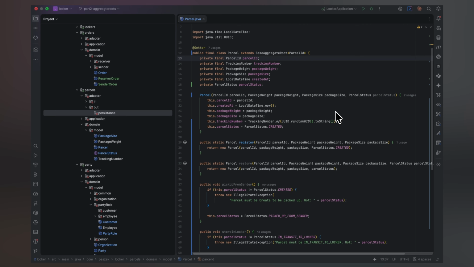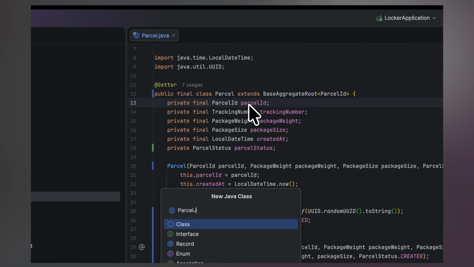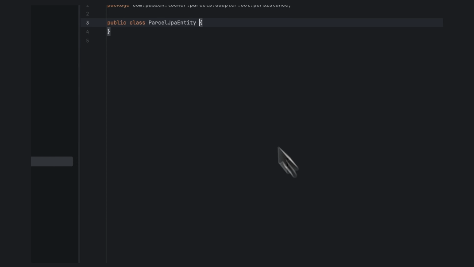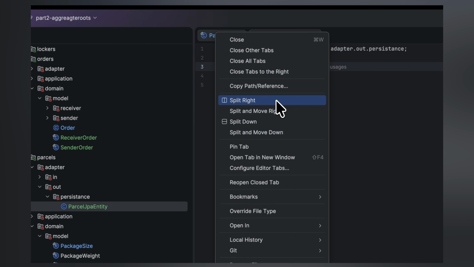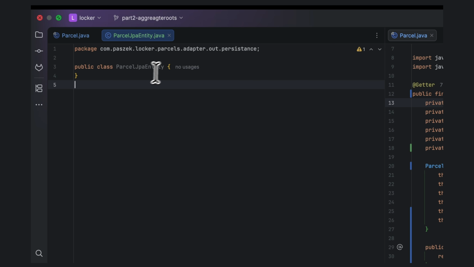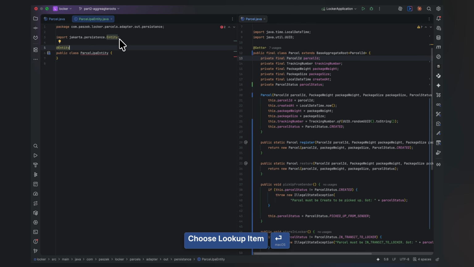Now it's time to create ParcelJpaEntity. Split to the right. Okay, now what do we need? We need JPA annotations, and JPA needs a no-args constructor.